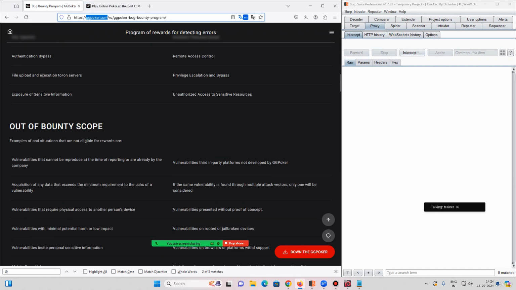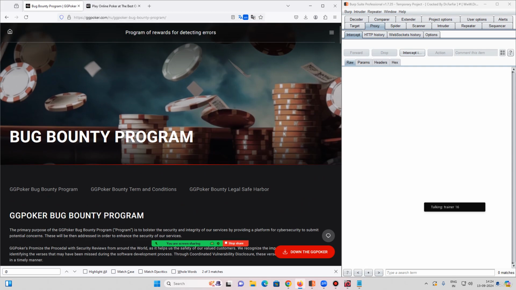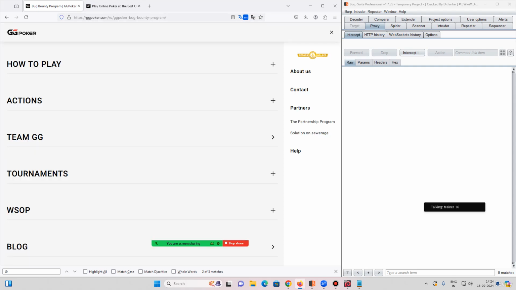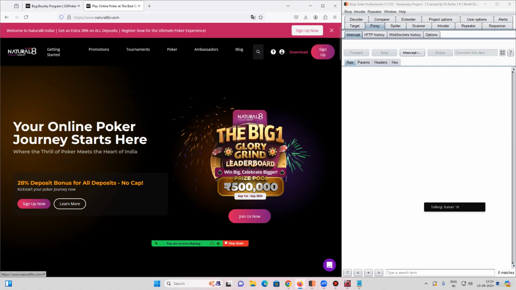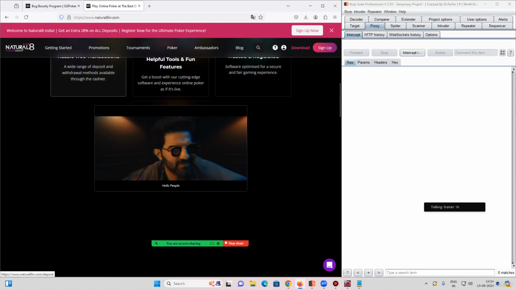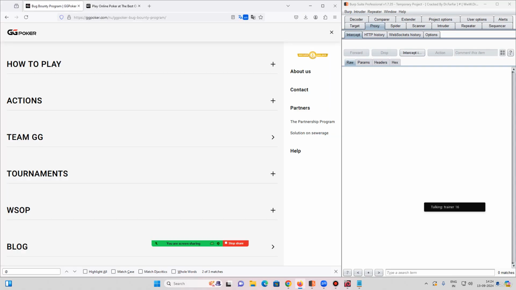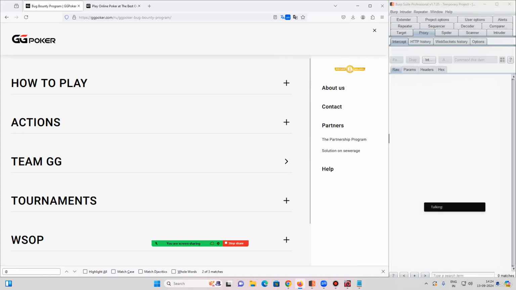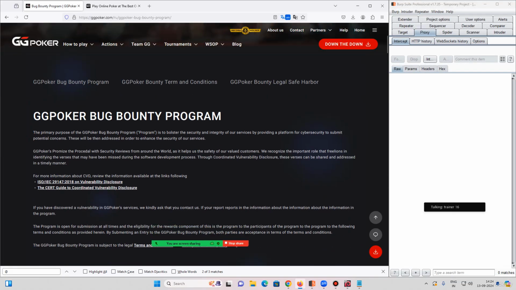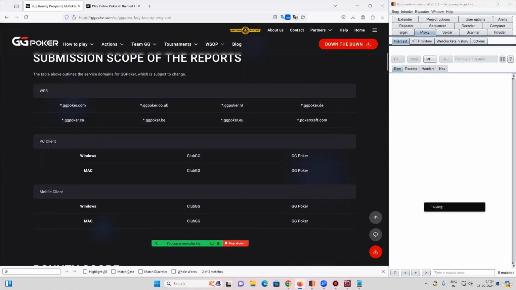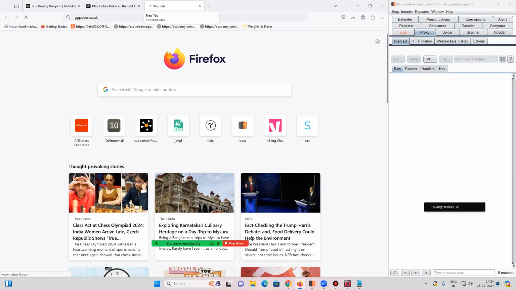ggpoker.com redirects to a different website, which is natural8in.com. That's a bit strange. If I click on ggpoker.co.uk, does it redirect?